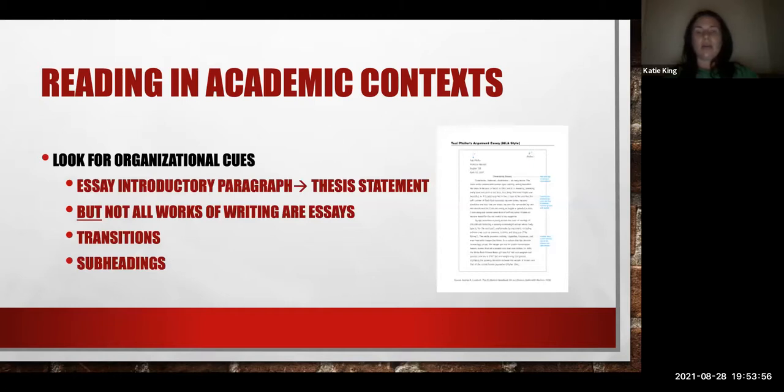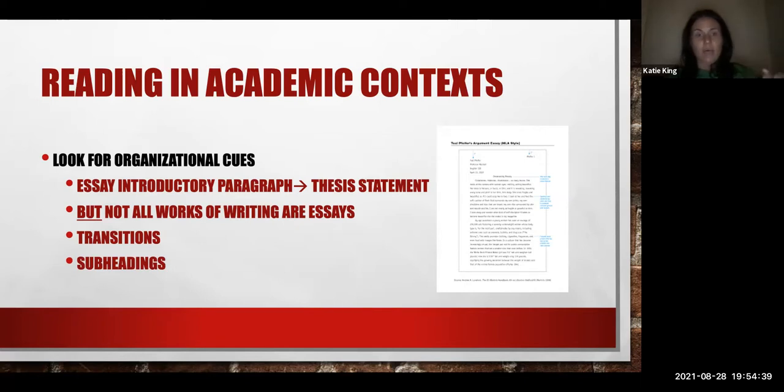All right. When we're looking at a piece of writing, and I'm guessing we all know what this is right here, it's an academic essay, right? And how can we tell that? Well, we can tell because we're looking at organizational cues. We see a heading, the title, the sort of half-page introduction. So we go, oh, that's like the essays I've had to write either in high school or college or wherever I've had to write academically, right? So in an essay, you know that in an introductory paragraph, you're looking for a thesis statement. You're looking for an argument right off the bat.